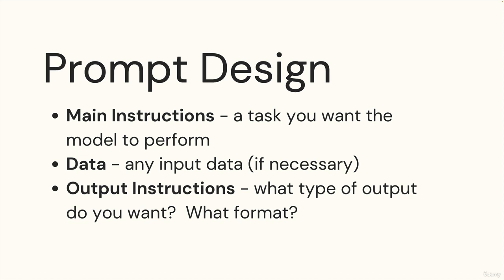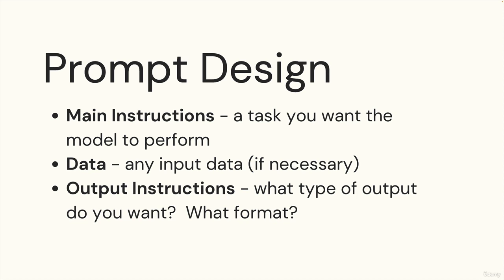Is it a comma-separated list? Is it a JSON output? Is it just a single word that you want? Is it some sort of output that's optimized to work with Python or with JavaScript? Is it a paragraph of text? Is it a table? There's lots of different ways that we can specify what we want OpenAI to give us, or what we want GPT-4, GPT 3.5 to return to us as the output.